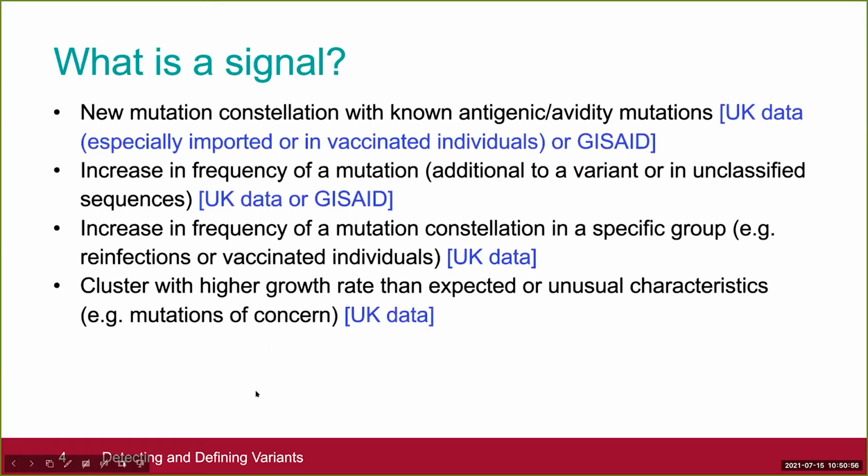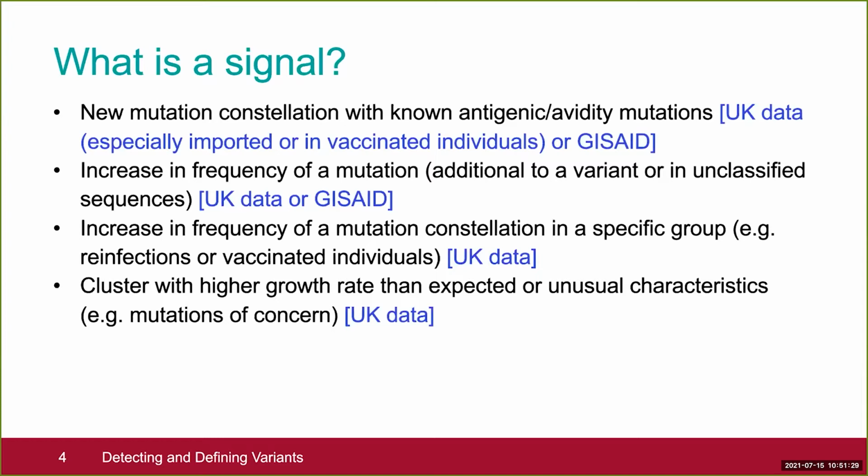So thinking about all of those different scans, there's obviously a lot of information coming in, and we have to actually decide what we consider to be a signal. A signal isn't necessarily something that eventually will become a VOC or VUI. It's just something that we say has flagged on a specific criteria, and so we need to look into it in more detail. We now know it exists, and we want to check the epidemiological information, any surrounding sequences.